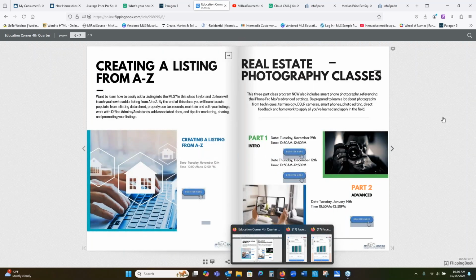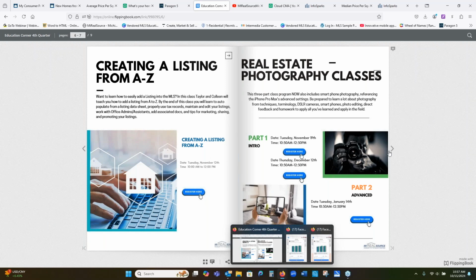I do also want to plug Taylor has an awesome photography class. If you haven't taken it, it's coming back up. It's always a sellout. So you want to register quickly because she can only take so many, but it's actually a three-part class. I actually thought I took pretty good photos until I took her class and I realized there was so much more I could do. She shows you great tips and tricks to take photos of those little powder rooms. You know, the ones where you're either standing in the mirror, which looks awful, or you've got the toilet front and center. She'll show you tips and tricks to take much better photos in that three-part class.